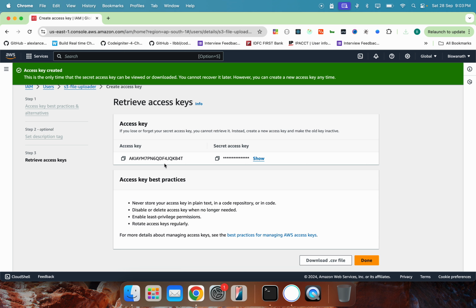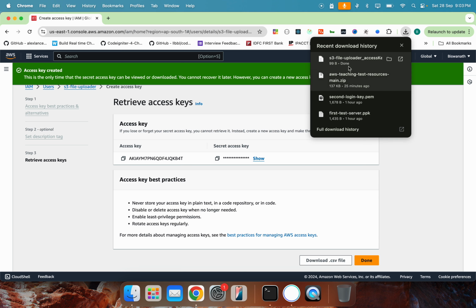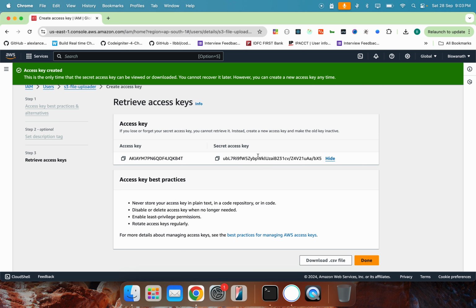I'll be showing you my access key and secret access key, but don't try to use it. By the time you see this video, I will have already deleted and revoked all the access, so you will not be able to use it. You need to create your own. Remember, the reason I downloaded this file is that as soon as I close this window, the secret access key will be lost and I will never be able to access it unless I download the CSV file.